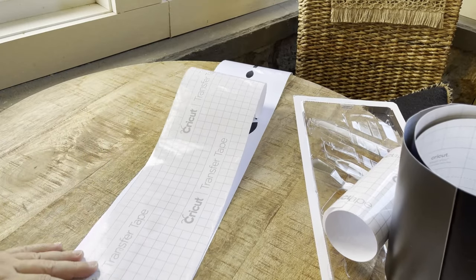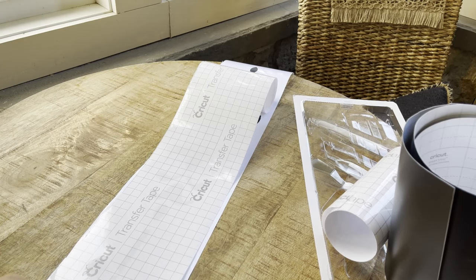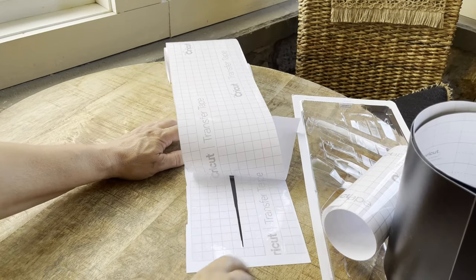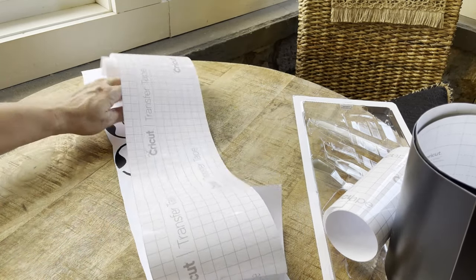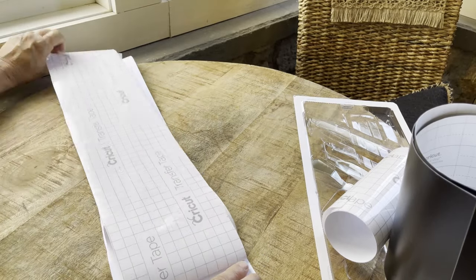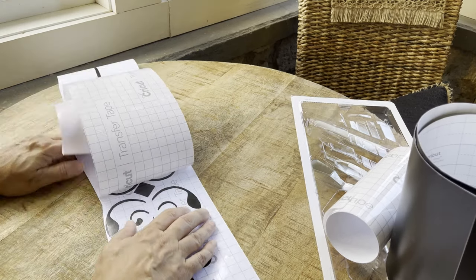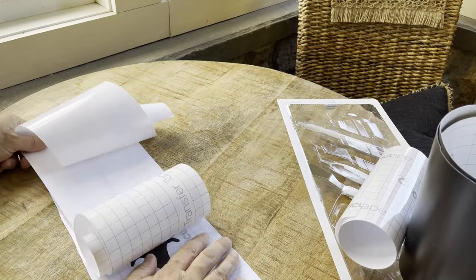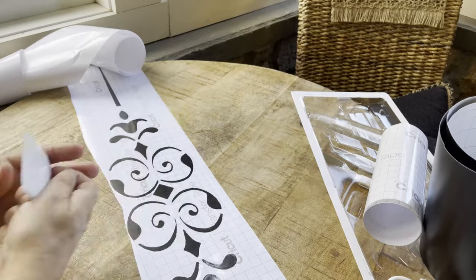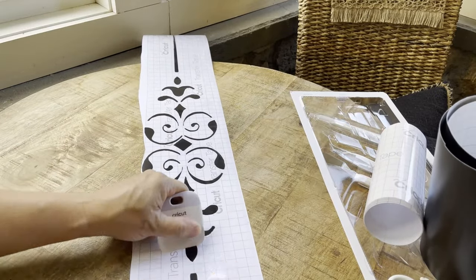Now this is a transfer paper and it's great because it has a grid system. And I'm going to share with you again how to place transfer paper on top of a vinyl image. Okay, so I started, you just line it up at the bottom. Now, real quick, this is just a little bit different because as you can see, the paper is not straight. And that is because the images, I have two of them, were printed out way too close to one another. So I didn't have the straight grid like I really wanted, because then it's easier to line it up on your surface.